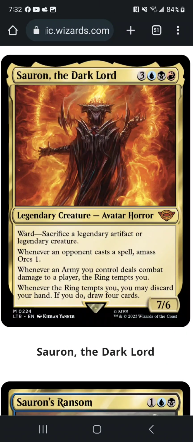Here we go, the big guy, Sauron, the Dark Lord. So this is a 3, a blue, black, and a red. Legendary Avatar Horror, 7/6, a mythic. He has a really nasty ward power too. If you want to do anything to him, you have to sacrifice a legendary artifact or a legendary creature, which is wow. Whenever an opponent casts a spell, amass Orcs 1. That's nasty. Anytime your opponent casts any spell, you're making orc armies and they're getting bigger.